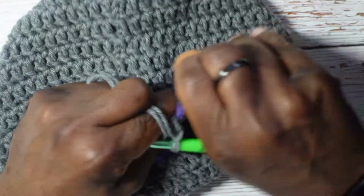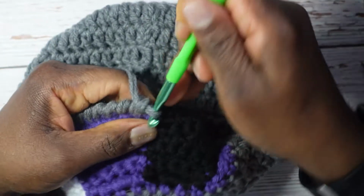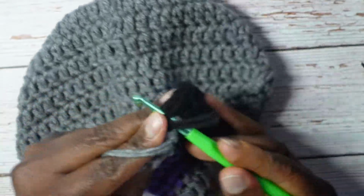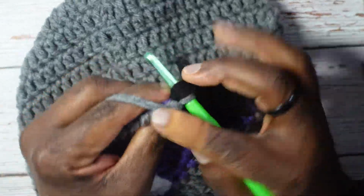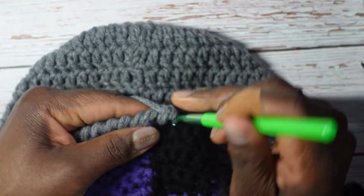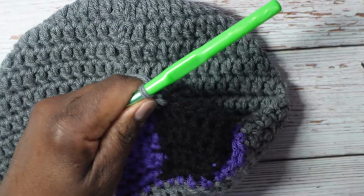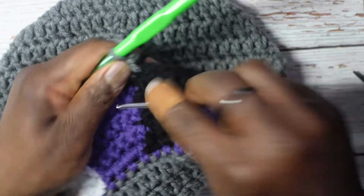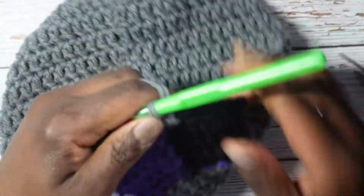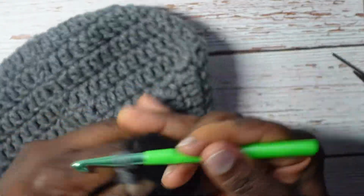So now that I'm at the black section, I'm gonna pull on the black yarn because I'm gonna crochet over it. I'm gonna keep that tight. And I'm gonna go into the first black stitch, making sure those tails are lying on top like that. Yarn over, pull through to the front like that. Okay. If you didn't want to crochet over these tails the way I'm doing, you could also use your darning weaving tapestry needle to weave them in into the appropriate colors, but I just thought this would be easier. Okay, so you have options.